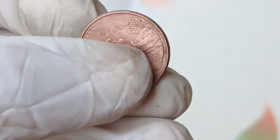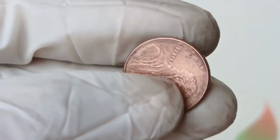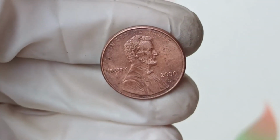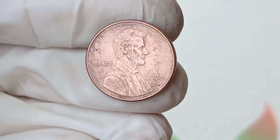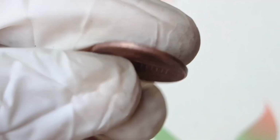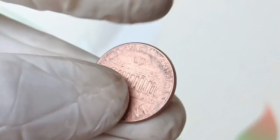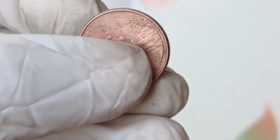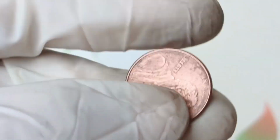Rare full red 2000D pennies, the condition jackpot. Not all valuable pennies have errors. Some 2000D pennies are worth big money simply because they are in perfect condition. Coin collectors prize full red pennies, coins that have retained their original, bright copper luster. A flawless, mint-condition 2000D penny graded MS69 red sold for over $5,000 at auction. If you have a shiny, uncirculated penny, it might be worth sending it to a grading service.